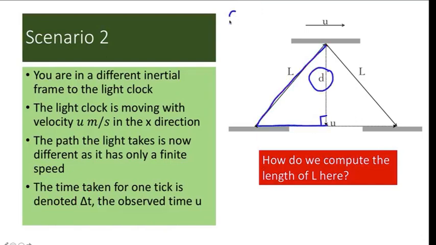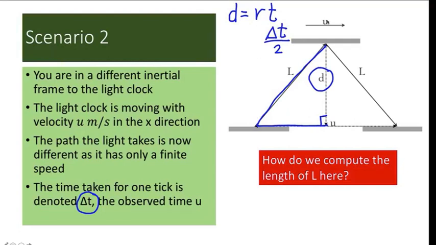Remember that distance is equal to the rate times the time. And our time is delta t. But remember that delta t is the time for us to move up and down to complete one tick. So therefore, our time should be delta t divided by 2, because from here going here, that is only 1/2 one tick, because one tick is considered as going up and going down. So our time is delta t over 2.